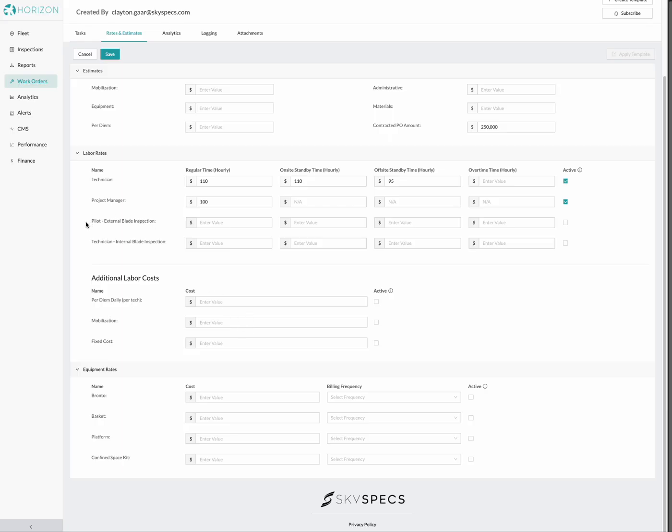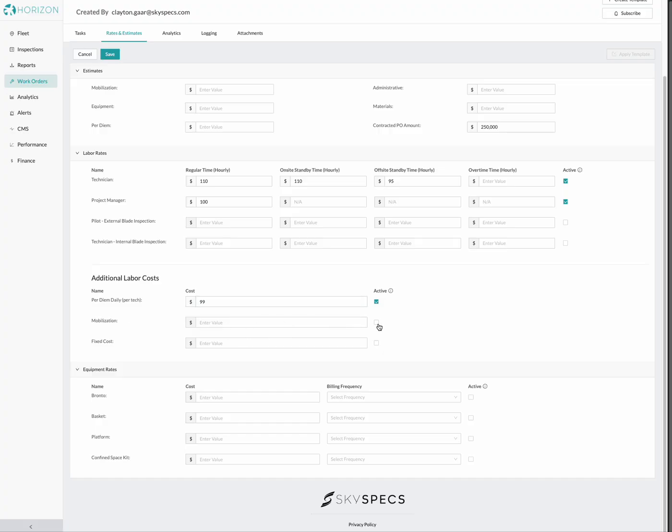Additionally, you see a line for pilots and a line for technicians. Now moving down below here, for additional labor cost, we see a few more fields. If anybody is charging per diem, we can enter that in there. First, we toggle it on, and then it's going to allow us to type a number in there. Let's say the per diem is $99 a day.